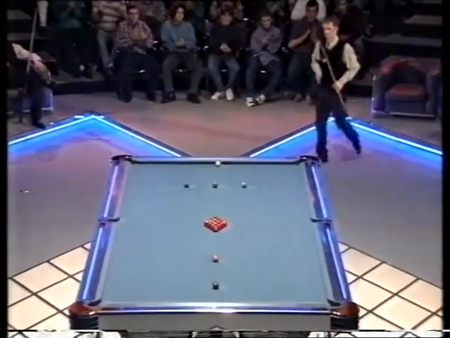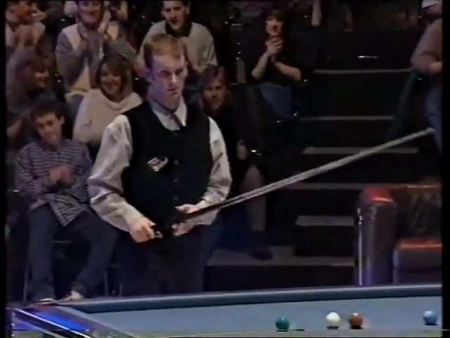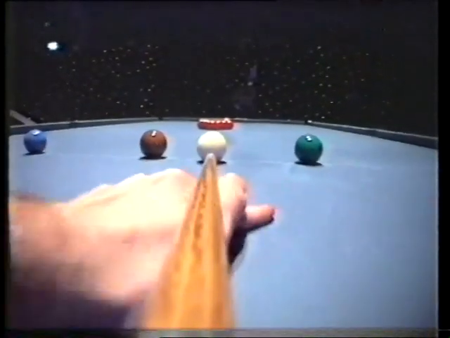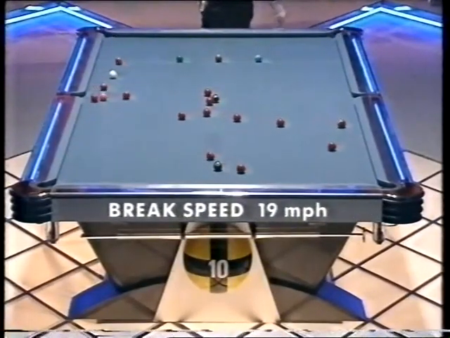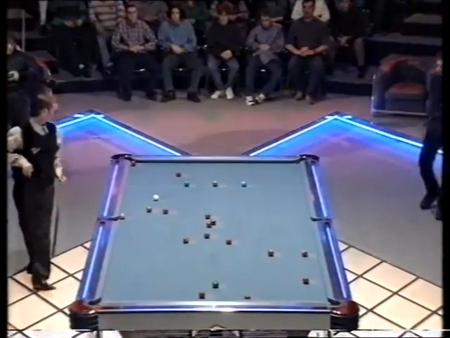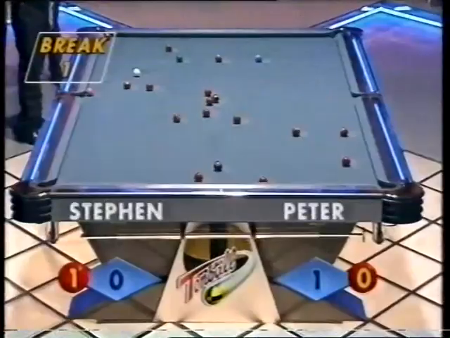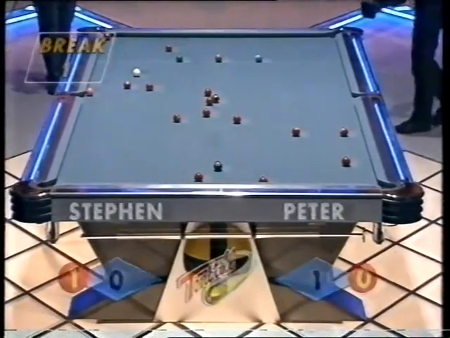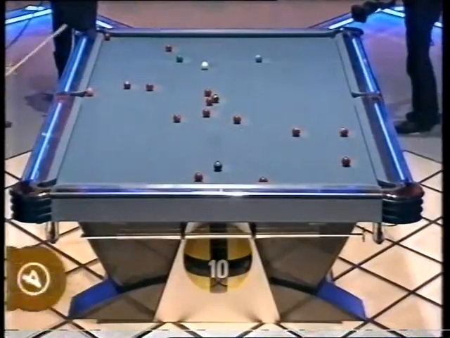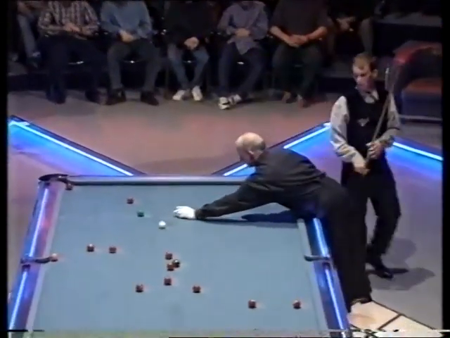Well, can Peter Ebdon get an advantage from the break? Really need to smash into this pack here. Four balls have got to hit the cushion. And the fastest break of the tournament so far, 19 miles an hour. Yeah. And he gets a red ball down. Trailing by one frame to nil, of course. All colours in the break, count 4 points. Well, he would have preferred something of a higher value, making it hard work.